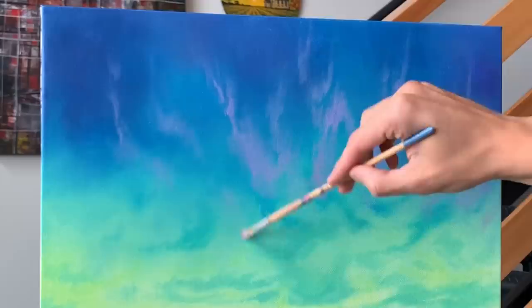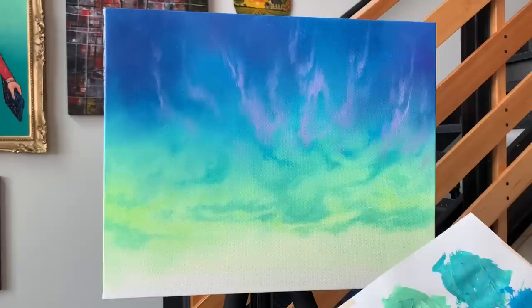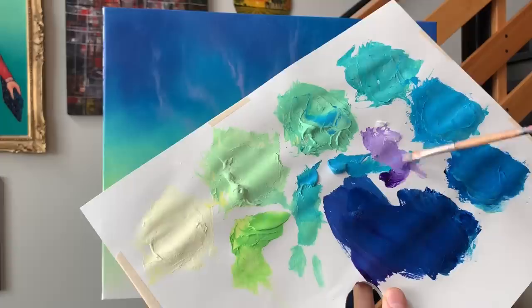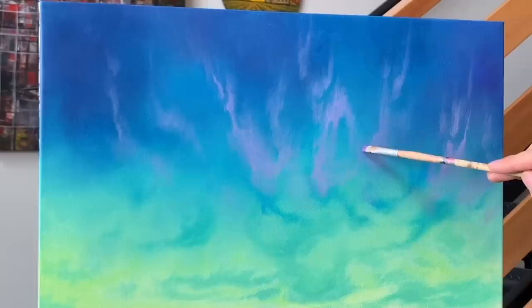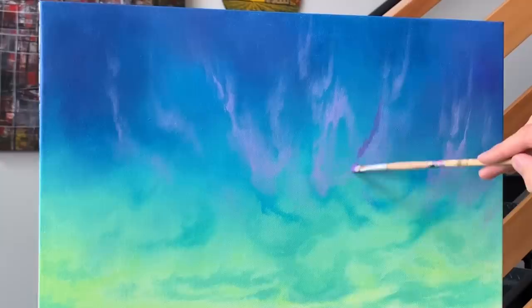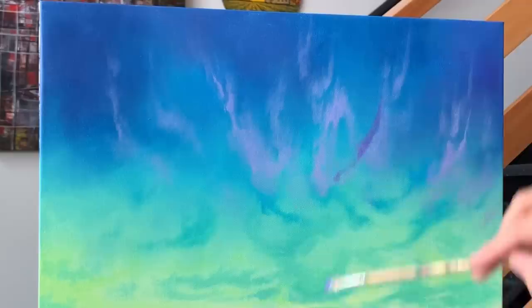Okay. And now I'm going to mix a little bit of this purple, or violet, and mix it in with the white. I want to make it a little bit darker. Violet, like this. Something like that. And then I want to really bring out some of these a little bit more. And then dab my brush lightly in the water and blend that color out.